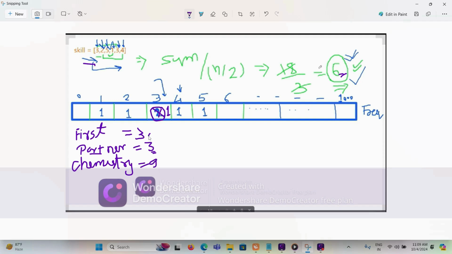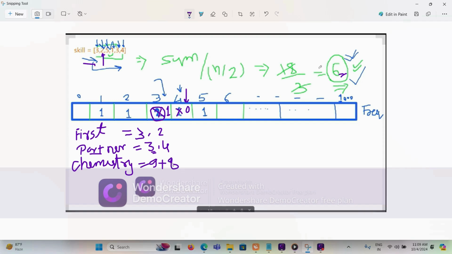Now we'll go to the next value. The next value is 2 in this array. What would be the partner? The partner would be 6 minus 2, which is 4, right? We will check for 4. Does 4 have frequency greater than 0? Yes, the frequency is 1, which is greater than 0. So this is valid. Now we have to decrease this frequency by 1, so the new value would become 0. And what is the capacity here? 4 into 2, it is 8. So 9 plus 8.